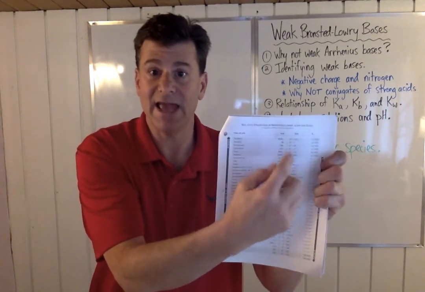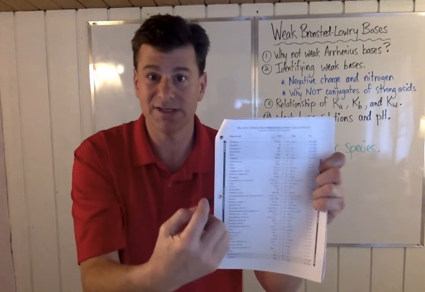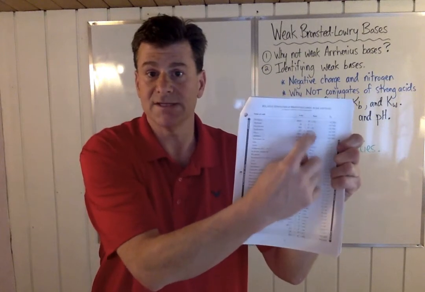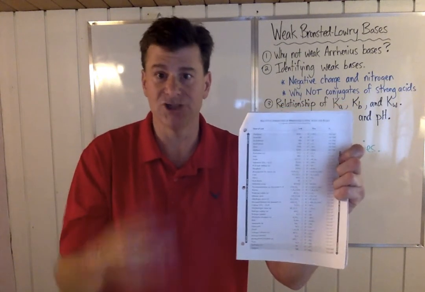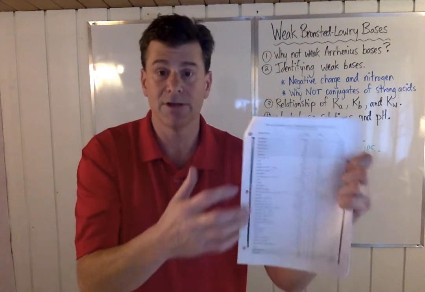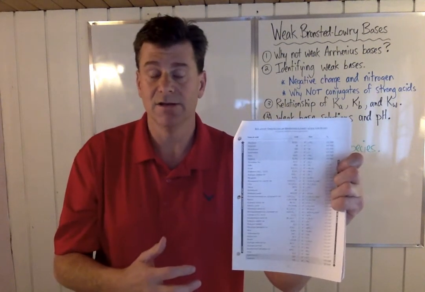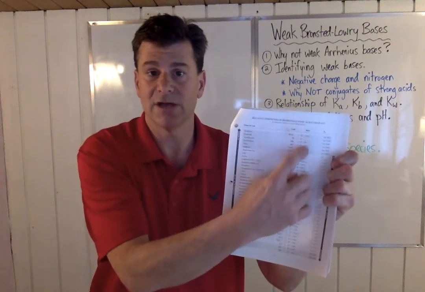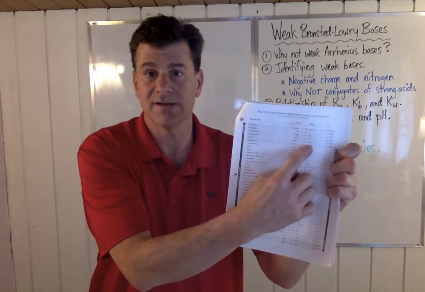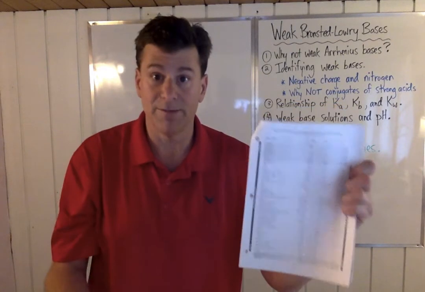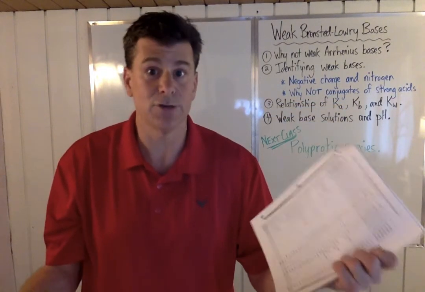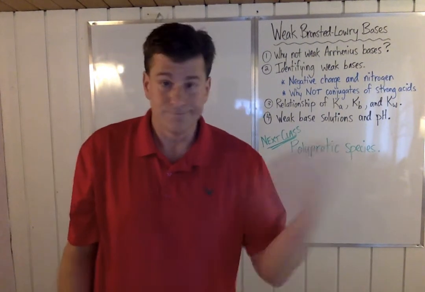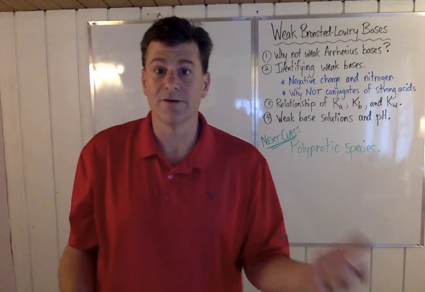So you can form it by synthesis, but to get an H to come off of it is easy. To get the H+ to go back onto a Cl- to form HCl is not going to happen. All 6 of these will not pick up an H in a Bronsted-Lowry reaction to go back to the acid. So 0%. The conjugate bases of strong acids go 0% back to the acid. Therefore, they're not bases. If it's 0%, they're not doing it. Whether you think they can or not, they don't. You throw them into water, pretend they're going to do it all you want, they're not going to do it.